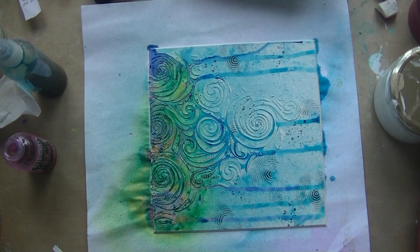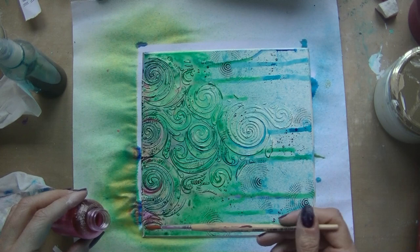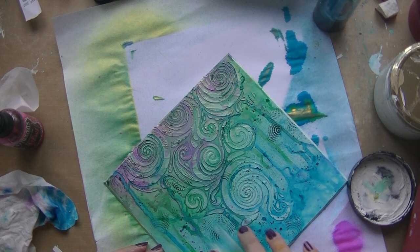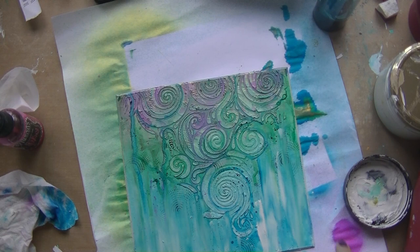I'm just spraying with my homemade blue one and with the pink and a yellow one from Dilutions. The blue one is made with Distress re-inkers and water. I'm mixing the pink and the yellow and using a little bit of that Starburst yellow. In the yellow color it looks more like gold.